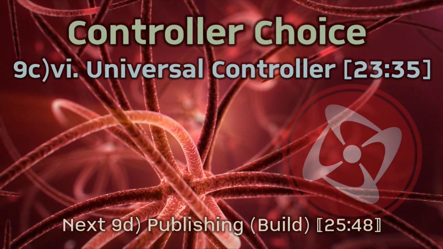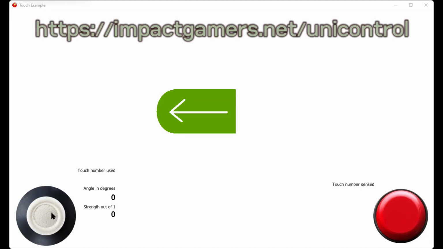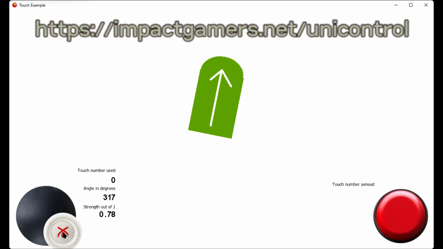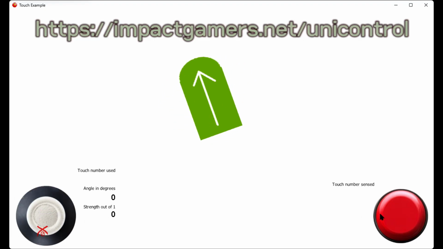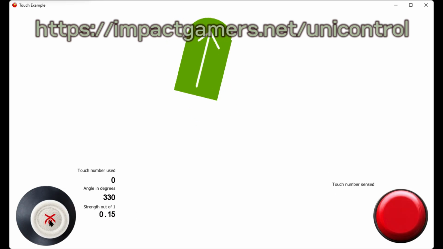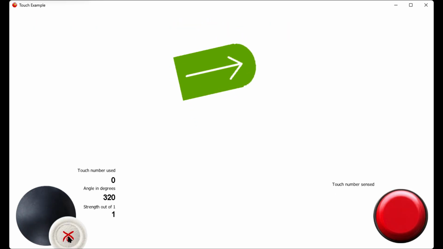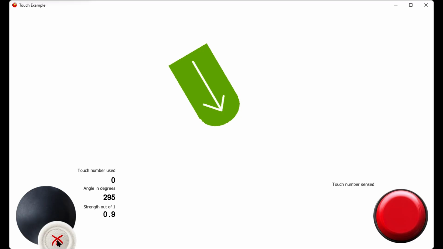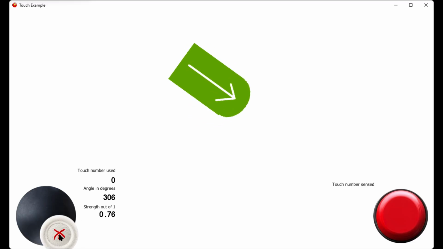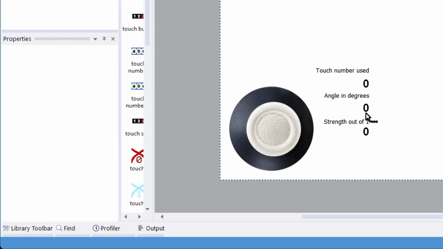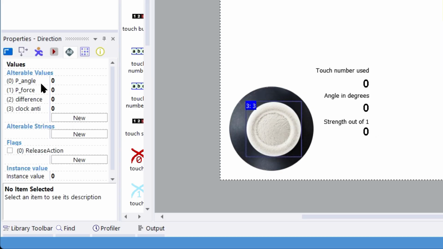So we've built you a little template that you can download from this web address. We've created our own virtual joystick and a button. We've made it that if you touch the joystick, the latest touch on that joystick will set its position. That will give you values of angle and of the distance it's moved in 2 different alterable values called P angle and P force.